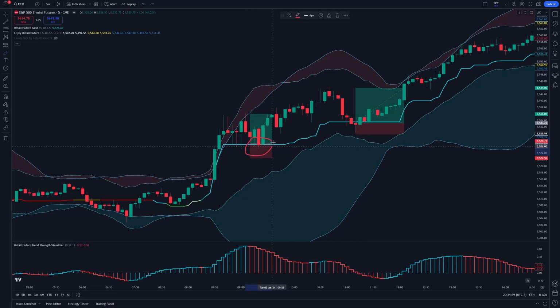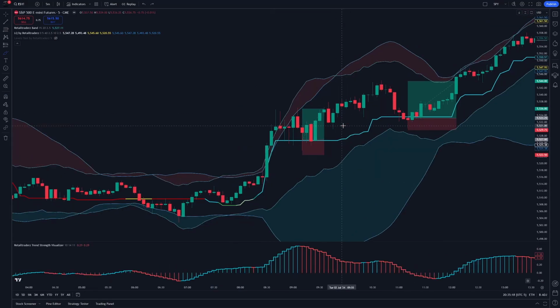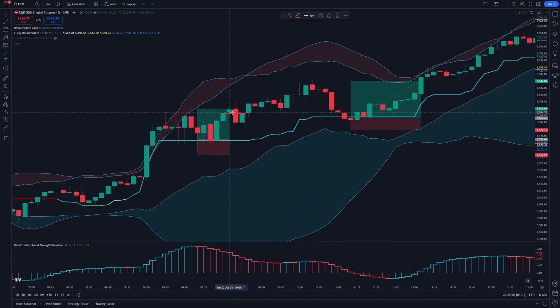Now I took this tap because it broke under, and then of course we have extremely strong bullish strength here, as well as the band tap, right? And then we also have very few sellers. So this was a pretty easy equal high trade. I marked it wrong. I got stop lossed on this candle around here when it broke beneath this candle.